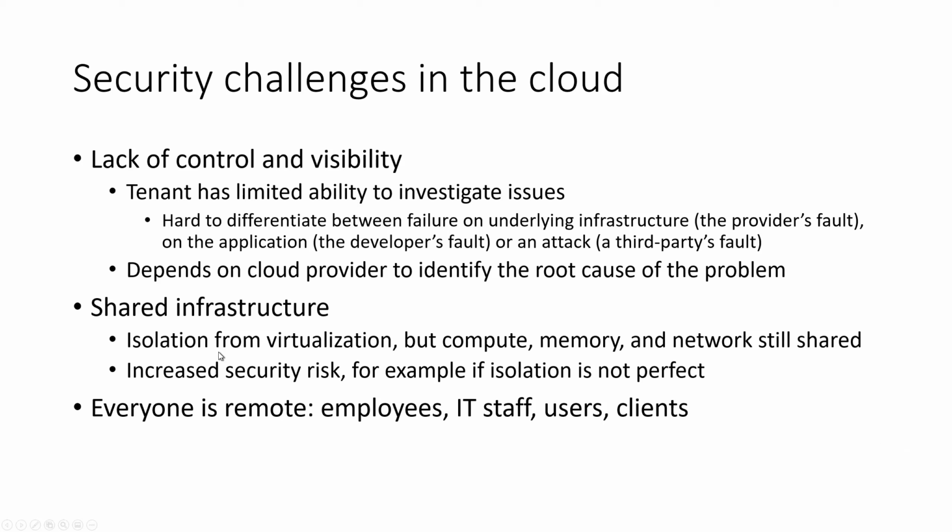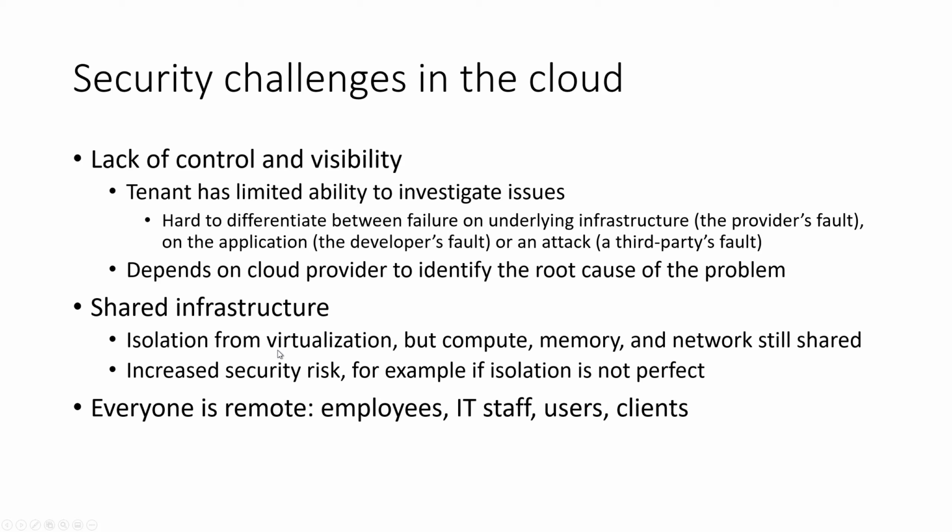Another issue is that the infrastructure is shared. So we've seen that virtualization provides isolation, so our virtual machines should be separate from other tenants' virtual machines. But there's still competition for compute, memory, and network while the virtual machines are running. And although there is virtualization to provide isolation, the risk is increased compared to a classical deployment where we have our own hardware.